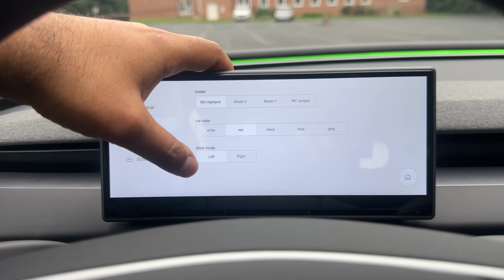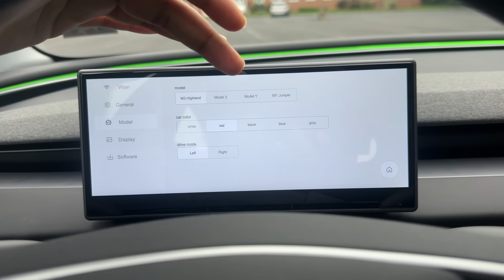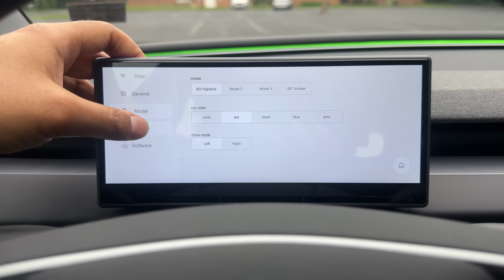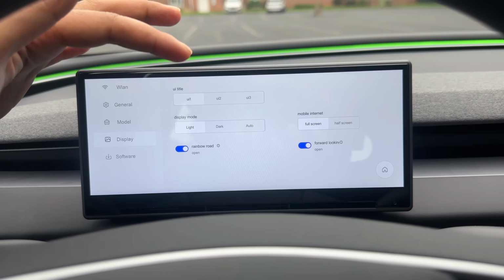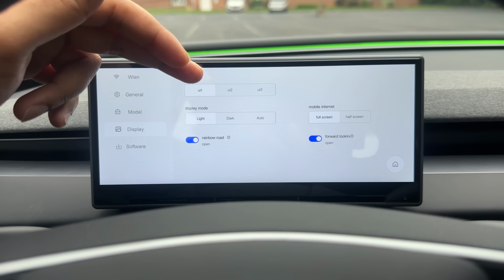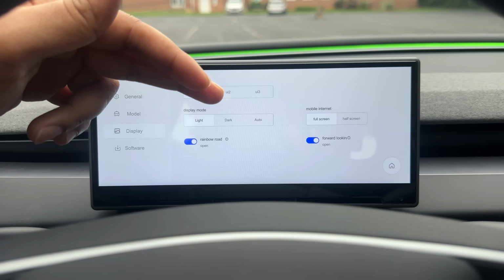And then the driver mode is left or right. So if you're on a right-hand drive or left-hand drive, you can see that here. Now going to display, there is UI 1, UI 2, UI 3. I'll cycle through that here in just a second. And then there is light mode, dark mode, and auto.